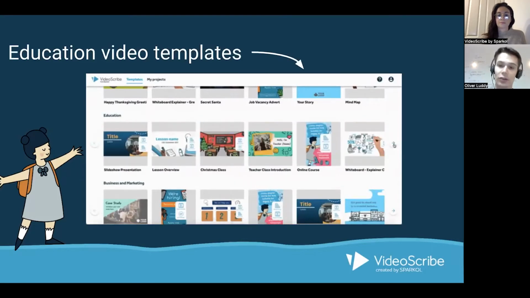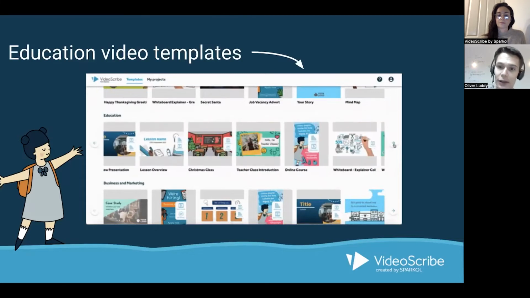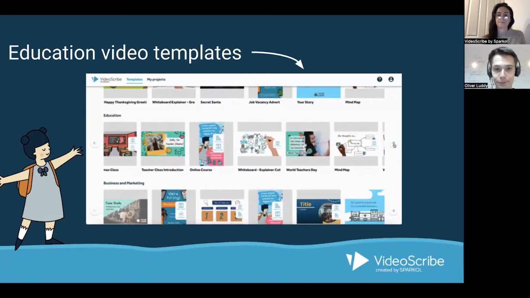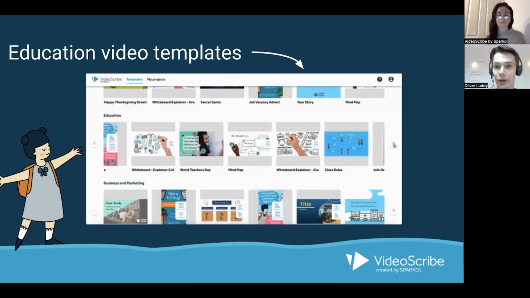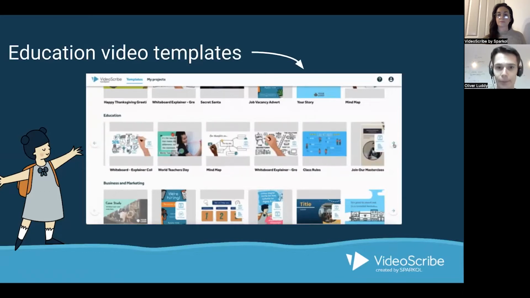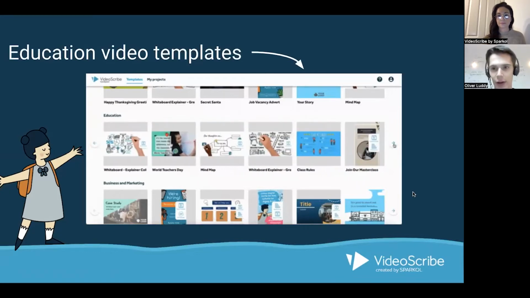So they're modular, so you can just keep going beyond the original template if you want to make your video longer. But they're intended as a way of diving into the software and very quickly putting together something that really suits whatever you need your video for. You can very easily customize the colors to fit your company color scheme, for example. But they're a really great resource to have, especially if you're first starting with VideoScribe. I'd recommend just jumping into the templates library, giving one of them a spin and seeing what you come up with, because very quickly you can come up with something that looks great and covers all the bases as well.